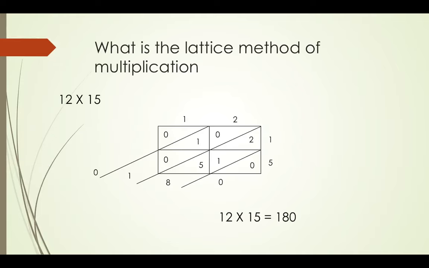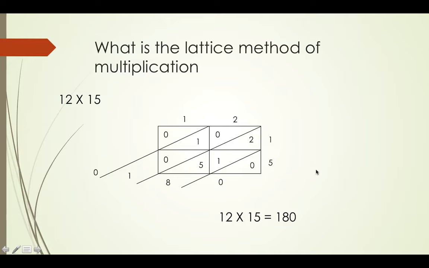So as we can see here, this is an example of the lattice method of multiplication, and the first thing that you'll notice is that the grid that is used has as many columns as the first digit and as many rows as the second digit. So what you're going to want to do is draw up a grid much like this, or however many rows and columns that you need, and then draw diagonal lines going from the top right all the way down to the bottom left. Now these diagonal lines have to go through every box.